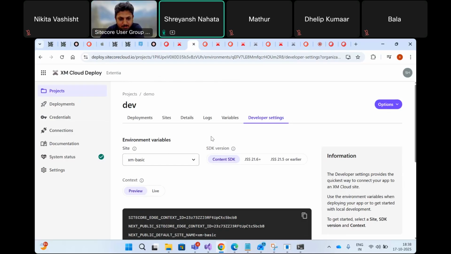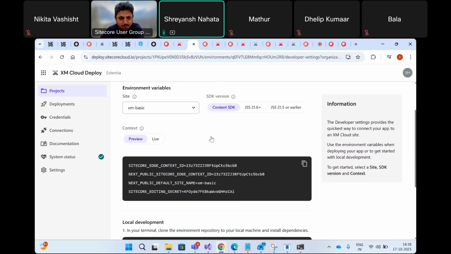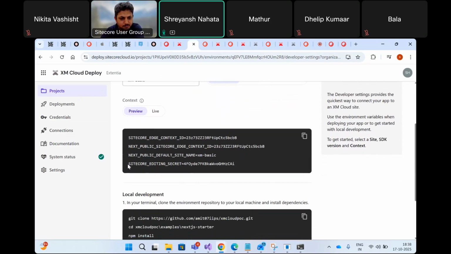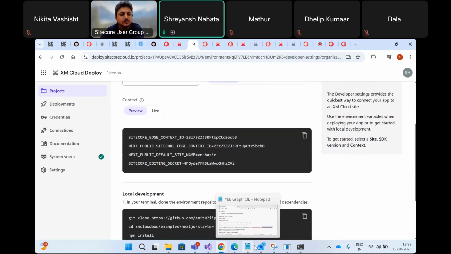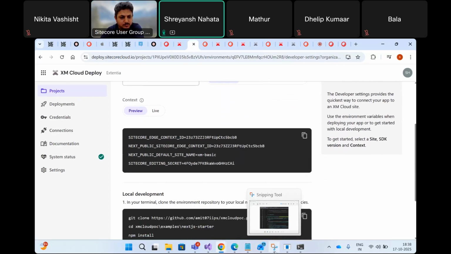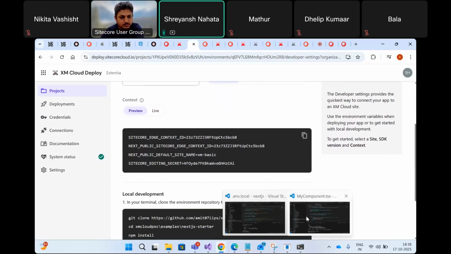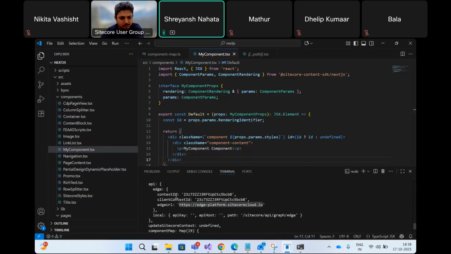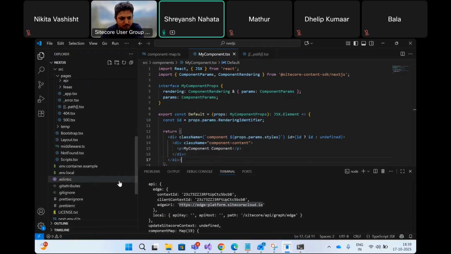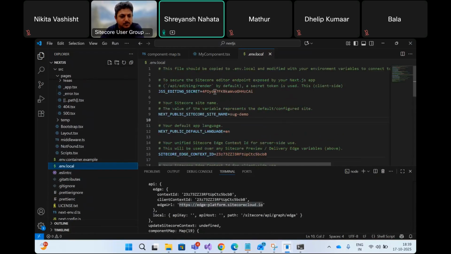Yeah, so there are two ways to look at it when you are using it in the project. In our Next.js project, in the JSS one, we had the API key and we were able to fetch all the data. But out of the box, whatever Sitecore is giving us with this Content SDK project, here we are using the concept of context ID and the client ID.